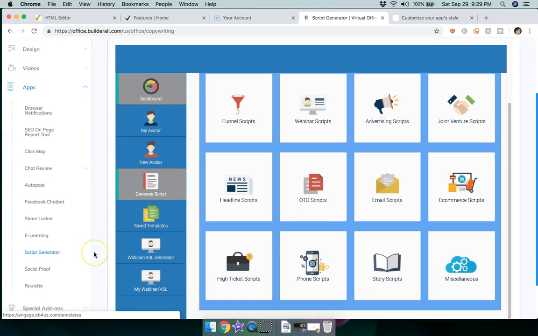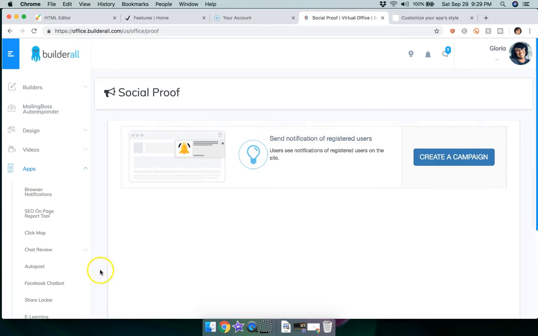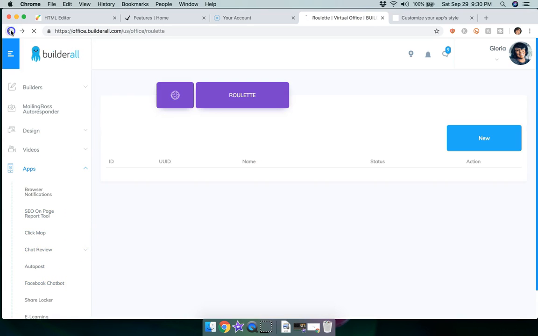Another thing here is social proofing, which is also awesome too. This is another one of my favorites. I haven't used it yet, but this is awesome. What happens is a little pop-up notification will appear on the bottom of your website, and it will give your readers or your followers social proof, so that when people are opting into your website, it'll give them a notification of all the people that have taken action on your website. That's exactly how that works.